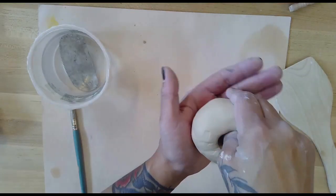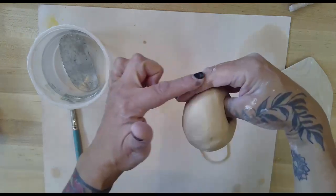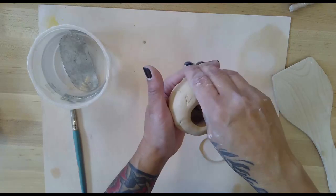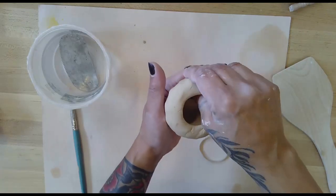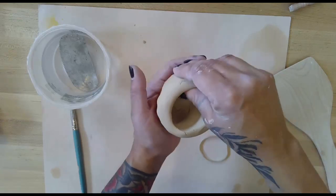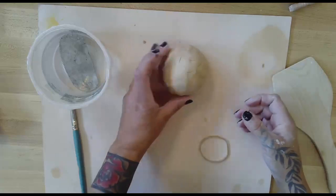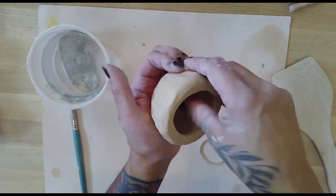Once you have this, you're going to start pinching. Now, notice that these fingers are totally straight when I pinch. You want them straight, and you want to start pinching at the bottom and going around and then working your way up the wall like a ribbon. The goal, folks, is to get the wall totally even. So once I've opened it up a little bit, I'm going to turn it around, tap, tap, tap it. That keeps the rim even. And then I'm going to continue pinching.